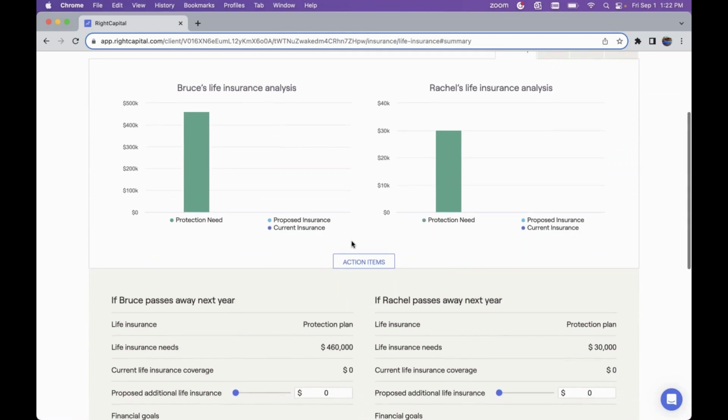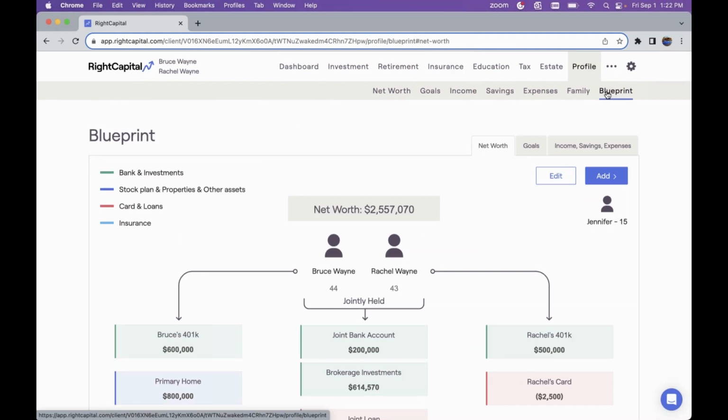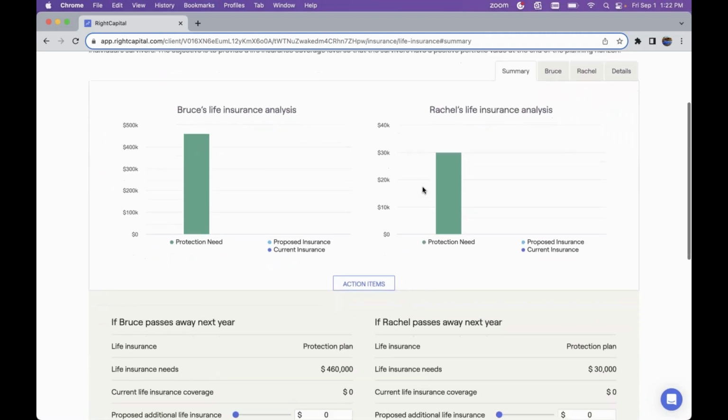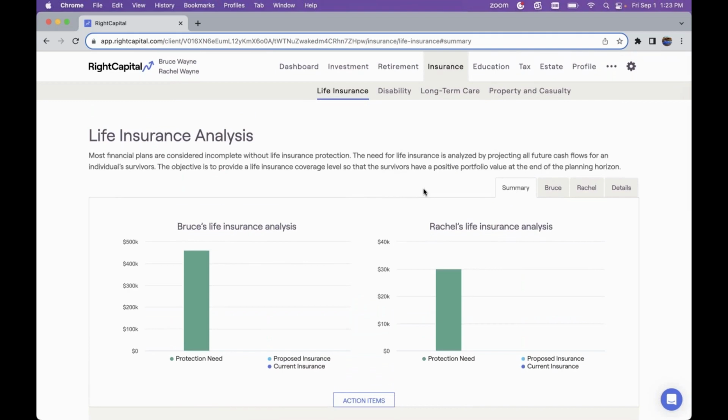A good thing to note too is that everything we input as those foundations I highlighted earlier for the current plan within the profile section is vital, to ensure we're entering accurate information and making it as up to standard as can be, because it plays such a pivotal role in calculating what the insurance need is. As long as that's accurate, it can really help bolster your conversation and ensure you're having the most accurate and effective conversation with a client in terms of life insurance analysis itself.